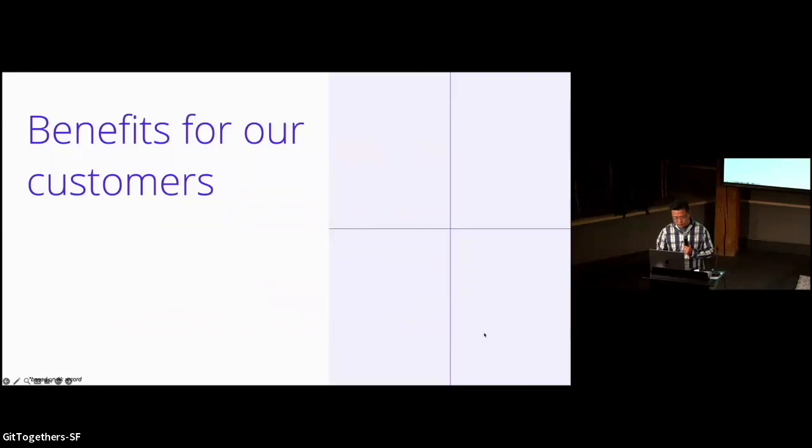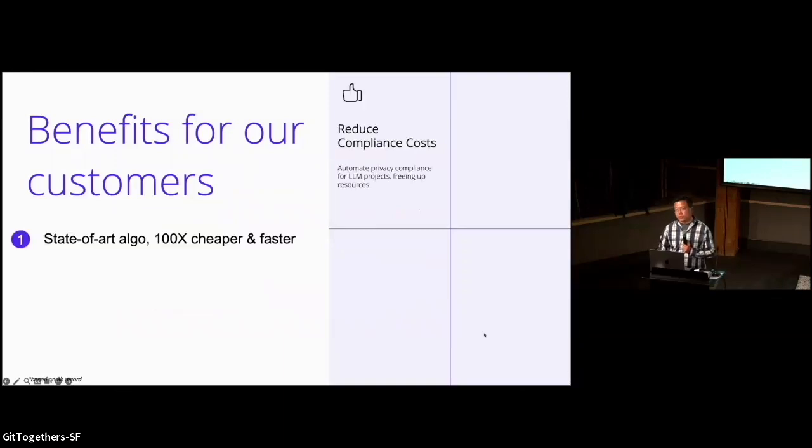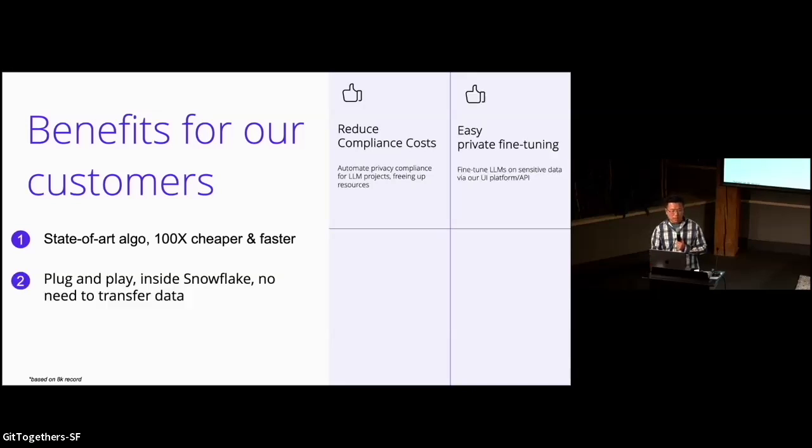With that all being said, we conclude our demo. There are many benefits because we are using DP LoRA, which is only trained upon 1 or 2% of the parameters, so it's much faster and cheaper. That will drastically reduce the client compliance cost. It's also plug and play. Currently we're trying to deploy into Snowflake, so if your data is within Snowflake, there's no need to transfer your data to third-party cloud databases. We could also offer container services to deploy on your favorite cloud environment.